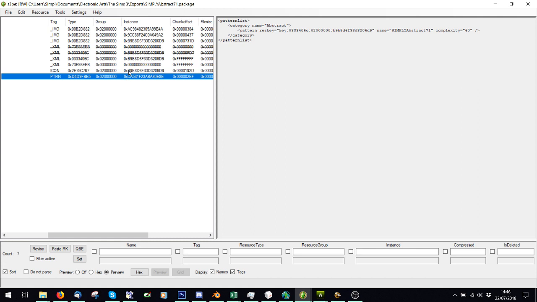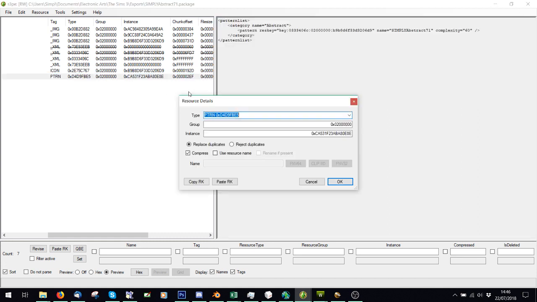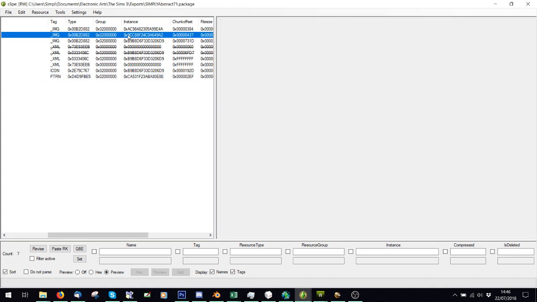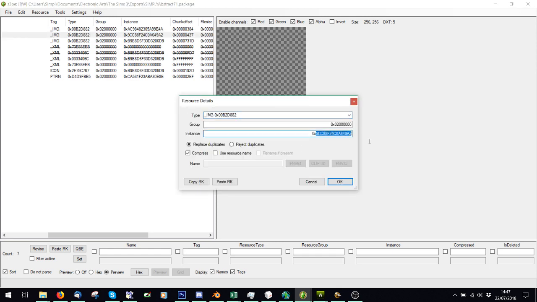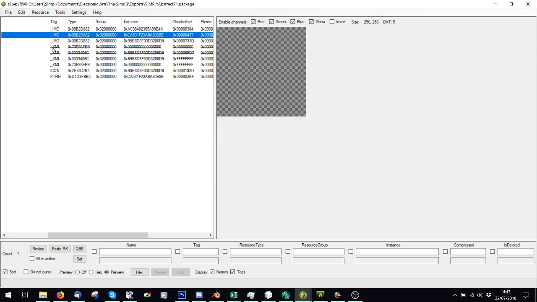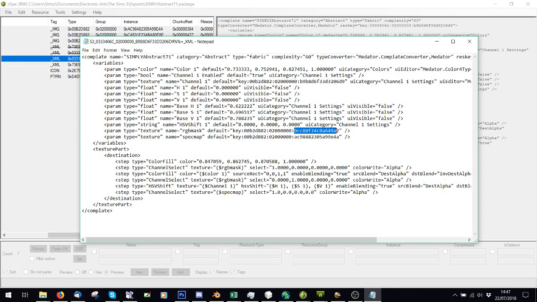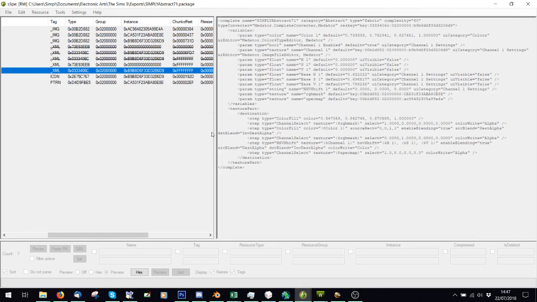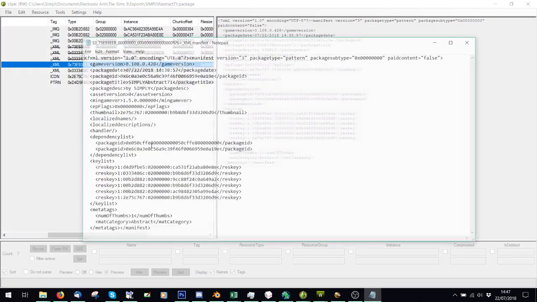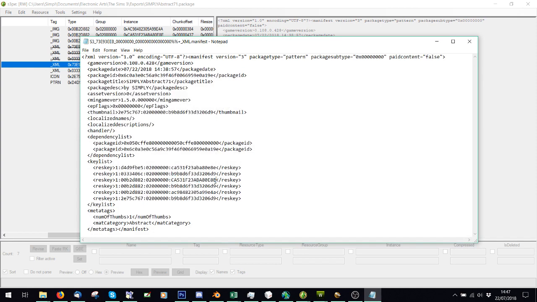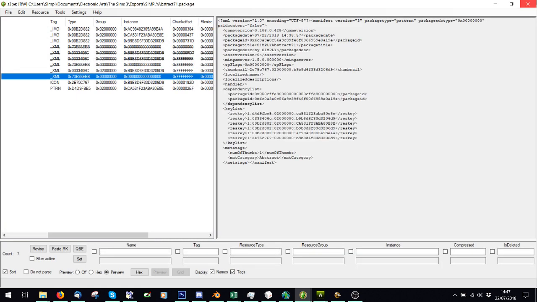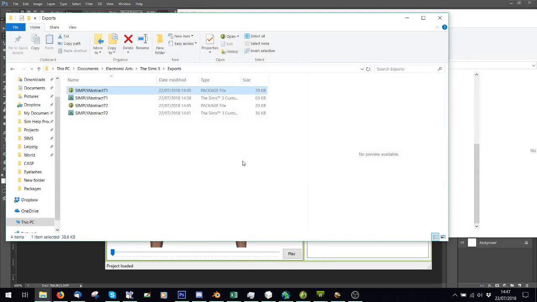So now you're going to open this, double click it, and copy this CA thing. And you're going to click the 9cc and paste the CA thing. And then you're going to go to the XML, and where it says 9cc down here, you're also going to paste. And then on the other notepad, the 9cc is down here, and you're also going to paste. Right. Fixed. Close it, save it.